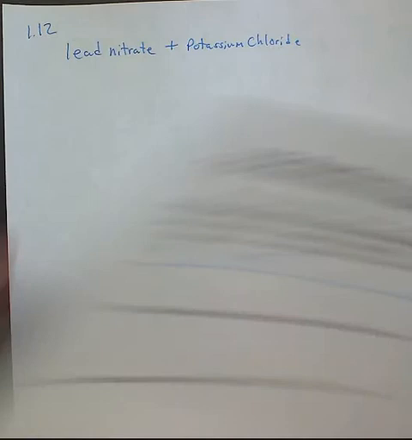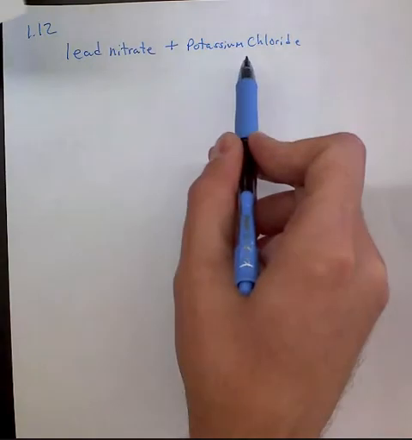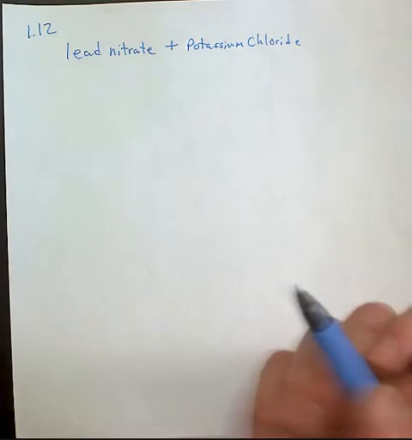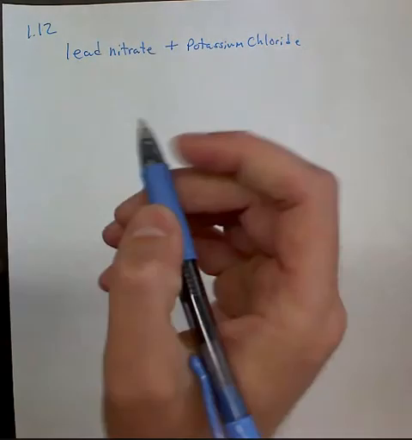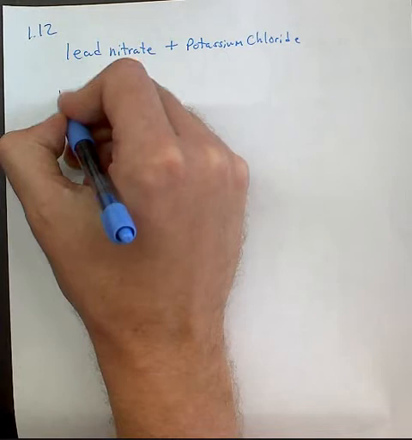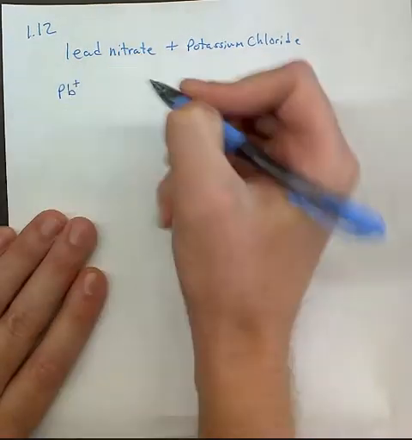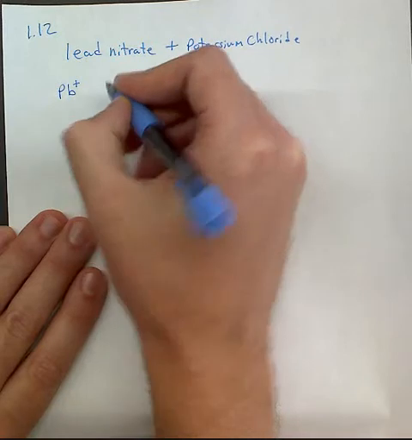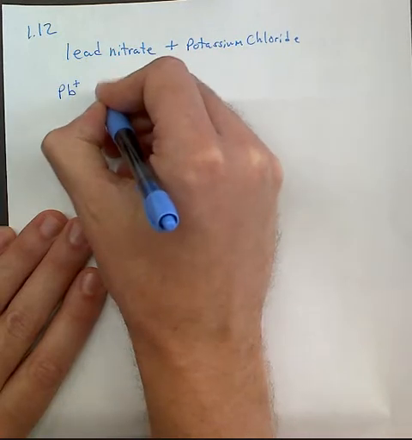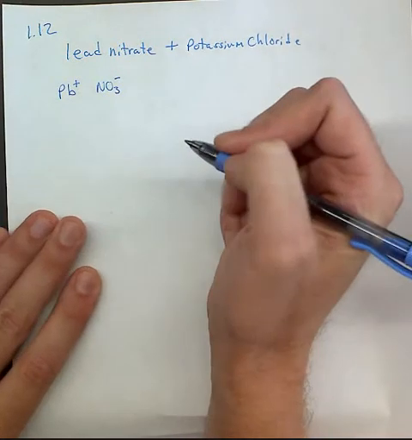All right, so let's look at the first one that we have here. The first thing we want to do is take our 2 reactants and turn them into a formula. So notice I've got lead nitrate, all right? And so I'm going to write down what I have here. I got Pb, and it's going to be positive something, and then I'll have nitrate, which is NO3 minus. Okay, NO3 minus. So nitrate.